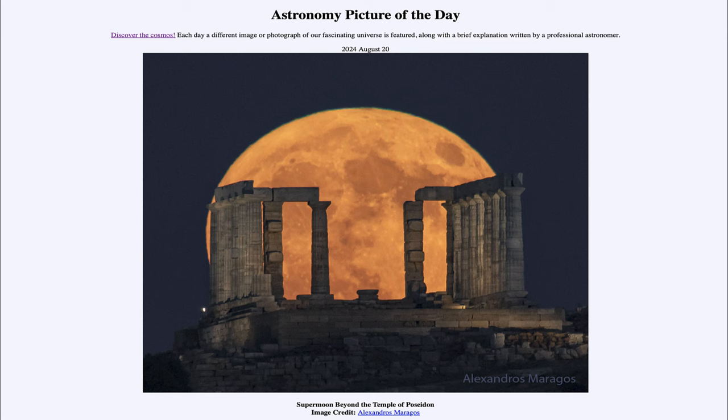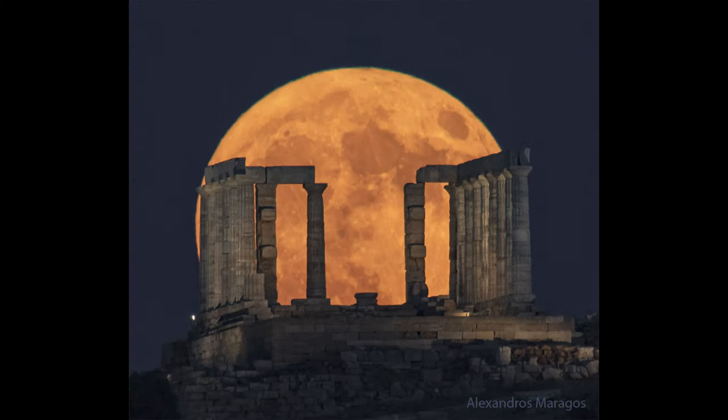So what do we see here? Well, here we see the full moon known as the supermoon. What we call the supermoon isn't really anything that special, but it is the full moon that occurs closest to perigee. Perigee is the position in the moon's orbit when it is closest to Earth. So it's a little bit closer than it otherwise would be, and yes, that makes it seem a little bit larger.